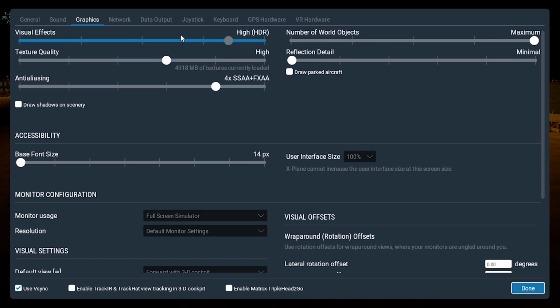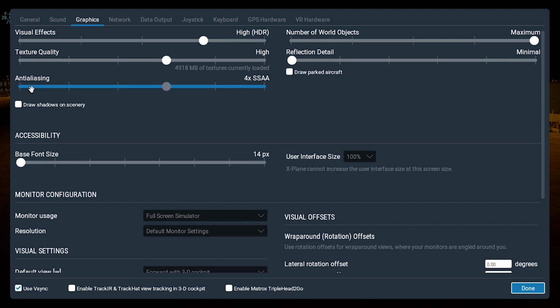Now visual effects, if you put this all the way down, this is going to affect your GPU mainly, but it is cumulative because on the other hand, the number of objects, every single thing over here is going to be affected over here. They work in tandem. So if you put down your visual effects, then you can have your number of objects on high, but if you put up your visual effects to high, the visual effects are being applied to those objects and your frame rate will be worsened. As opposed to putting your number of objects to minimal and having your visual effects all the way to HDR.